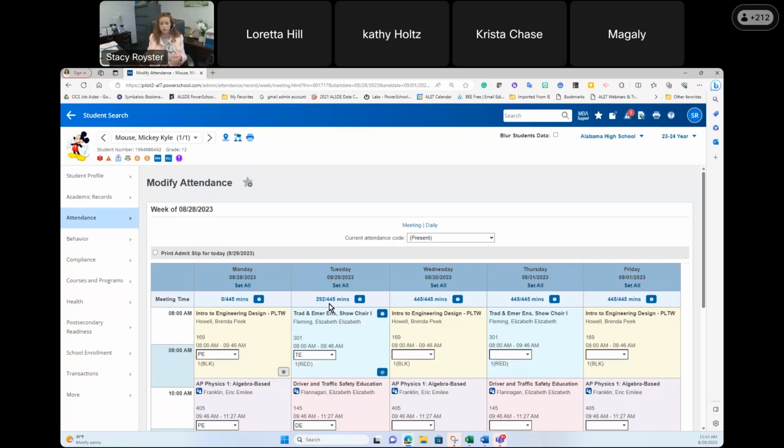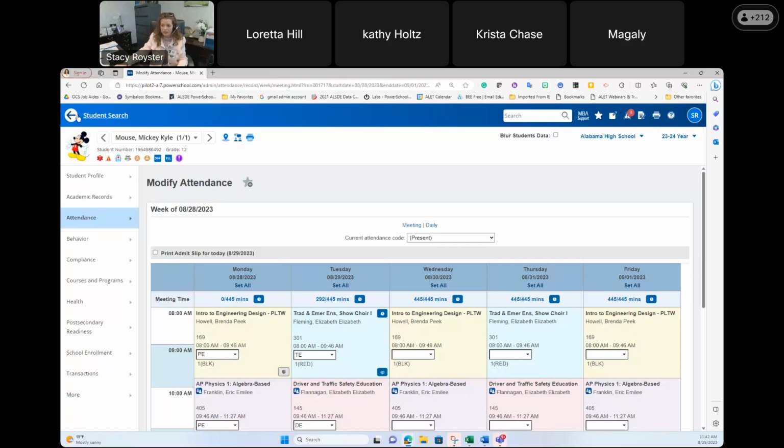And for districts or elementary schools where y'all just have that one period throughout the whole day, it's like working simultaneously the same thing. So you don't have to worry about trying to do it on both sides. And if you are that elementary school where all you have is that one period and you have been working on the daily side, it is perfectly okay for you to keep working on that daily side because it's going to feed back into that meeting in that little box like what I showed you a minute ago.